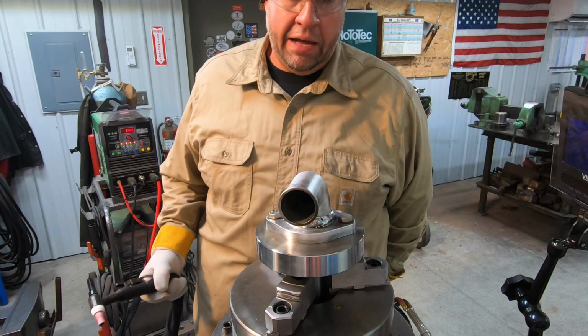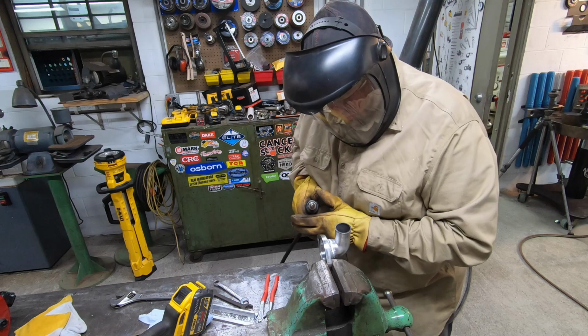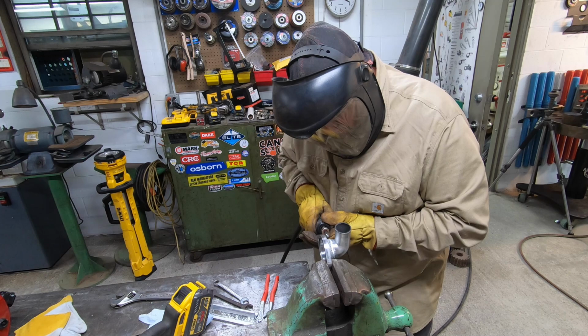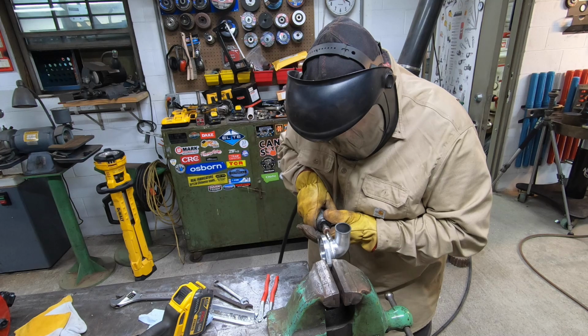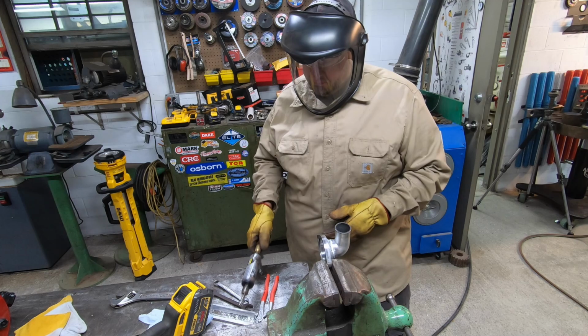I'm gonna have to take this down, and I'm gonna do some grinding on it, try to remove some of this bead that I put in there, and go after it again and see if I can get it to flow. Not looking good.